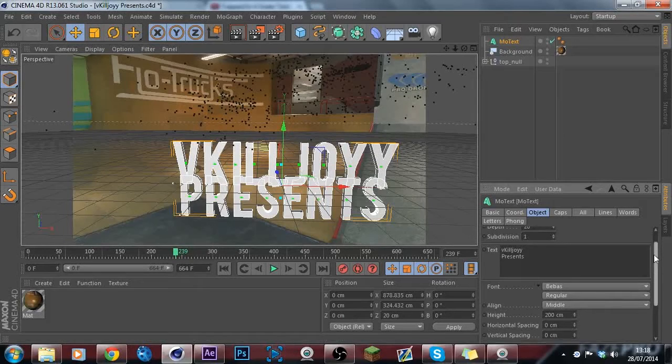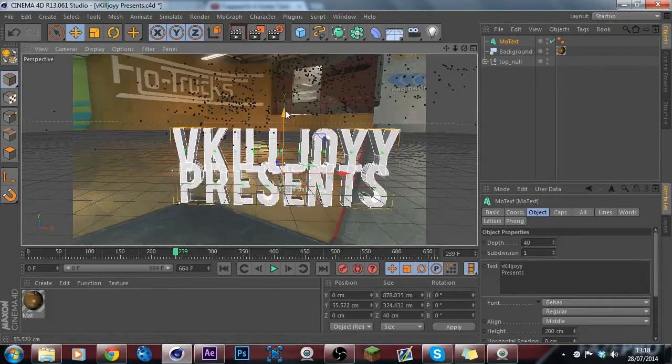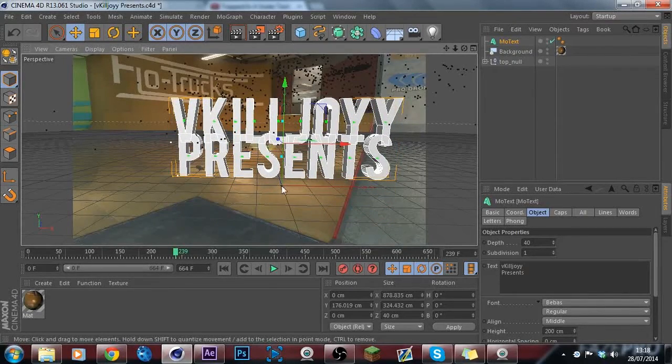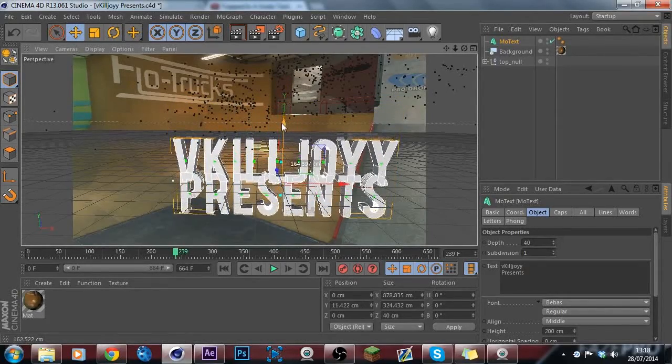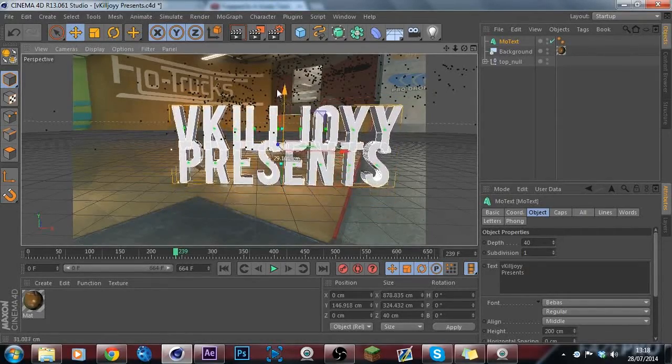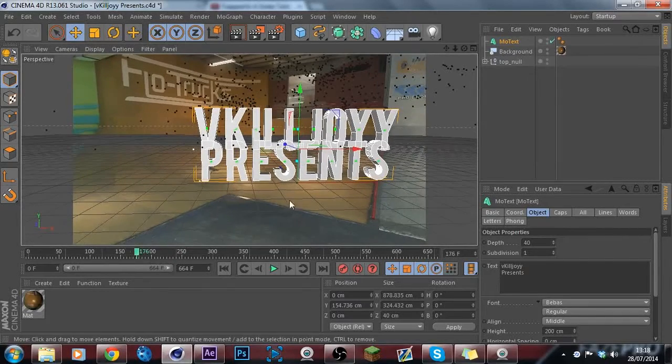So, see, we got that text there. It looks all good. I'm actually going to change the depth to 40, and as you can see there, it went a bit further back. It just adds depth to it, obviously. So if you just drag this up, this sits above the ground, because you don't want to have it clipping through the ground like it was there. I'll have it a bit further up, have it a little bit over, because we'll do something special with that in later. So, got your text.